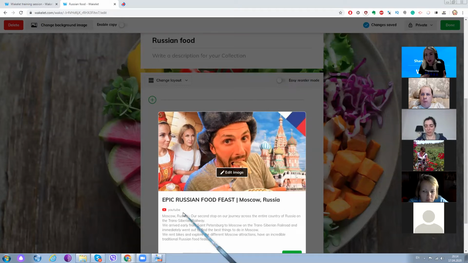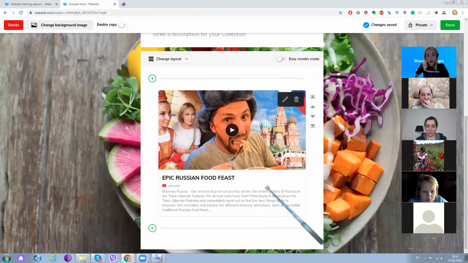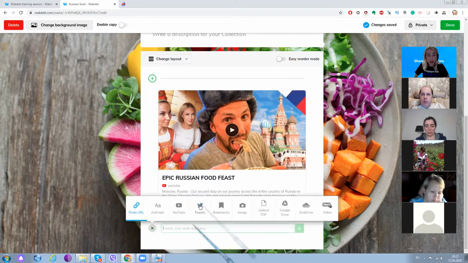When you've added this, you can edit it inside of your collection anytime. For example, these names can be, you know, not really about education. So you can correct this just like this and type anything you need. The best part of it, as I said, is the visual part, and that you can change the views. I will show it a bit later. So anytime you want to add anything, you need to press this green circle.